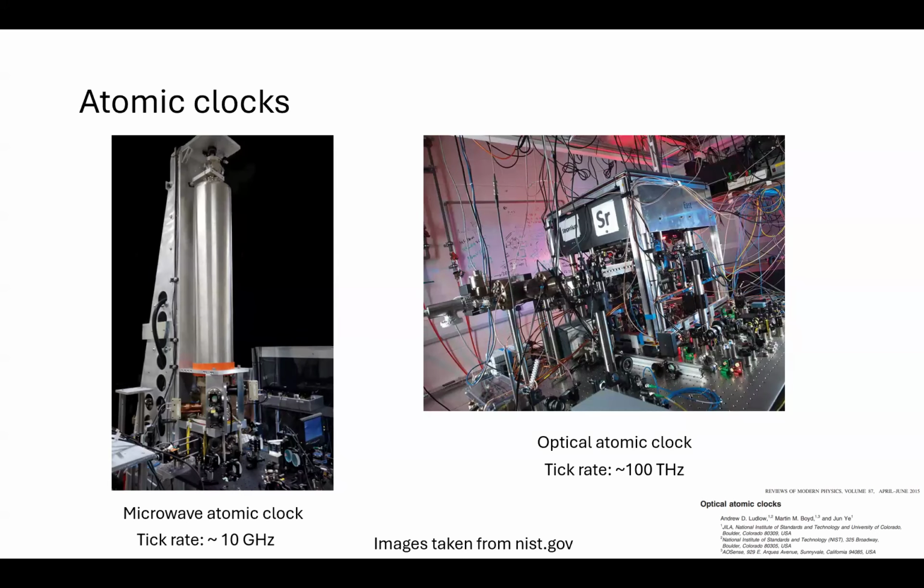There is a trick that was relatively recently discovered that lets you convert your optical transition's accuracy, because like I said, counting electronics is still tens of gigahertz. If you have a hundreds of terahertz transition and you want to maintain that accuracy, there is a trick with frequency combs that these guys do. But you can read up about it in this review. The thing that I want you to focus on is that this optical atomic clock is, by the way, 4 orders of magnitude better compared to the microwave clock on your left.